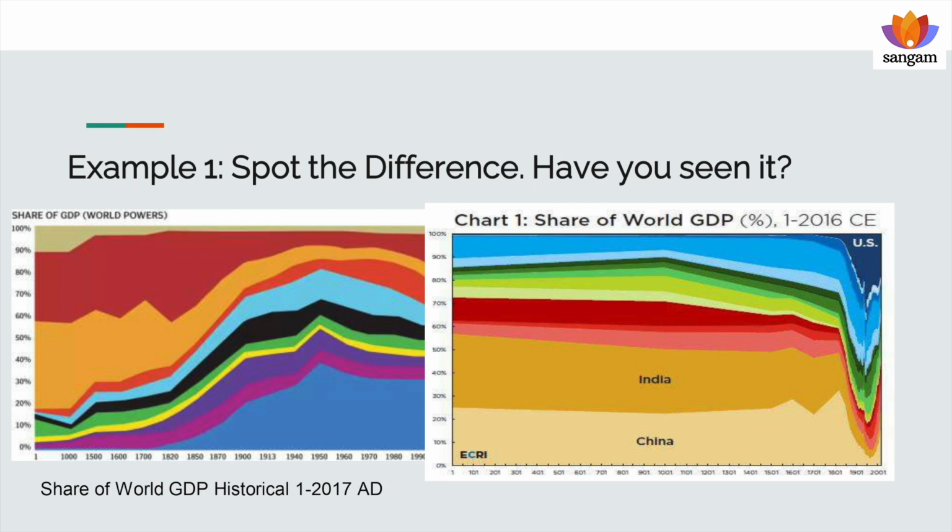This left-hand side graph is the one which is manipulated. If you look at the corrected graph on the right-hand side, where India and China are shown to be the biggest players, that graph shows the x-axis in the correct way, with equal intervals of 100 years each. And this manipulation of information impacts the confidence level and the psychology of people in the world, the different players who engage in their lives regularly in making decisions.